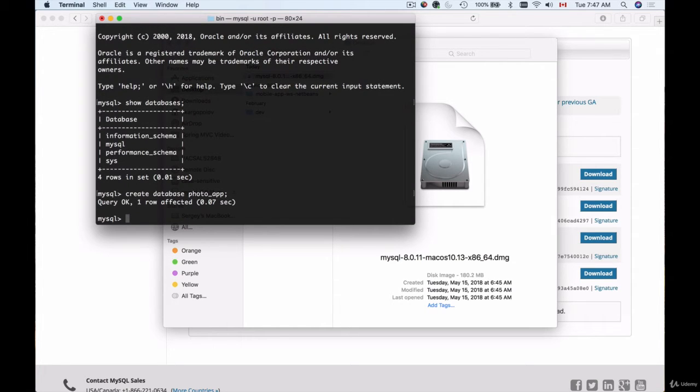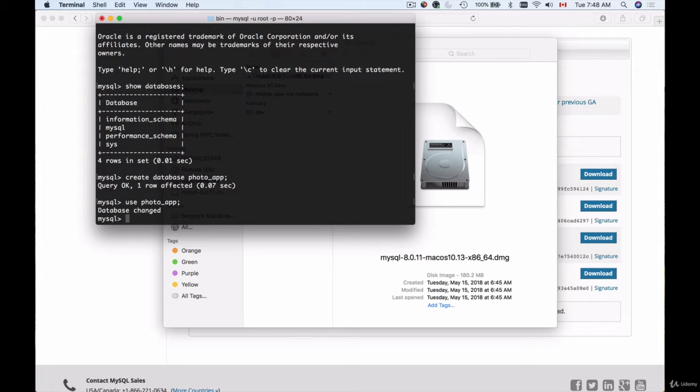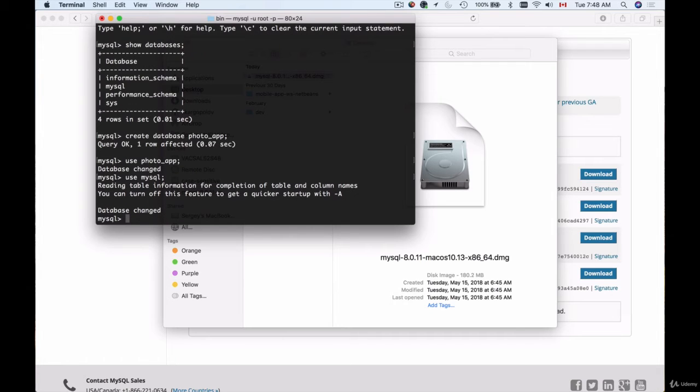At this moment it's empty. There are really no tables. To begin working with that database, you first need to use the command use, space, photo_app, which is the name of the database I have just created. So use photo_app, hit enter, and database changed. If I want to switch to a different database now, for example, I have mysql in the list, I will use the same command use and then mysql and hit enter.